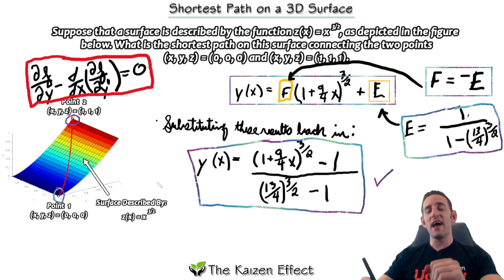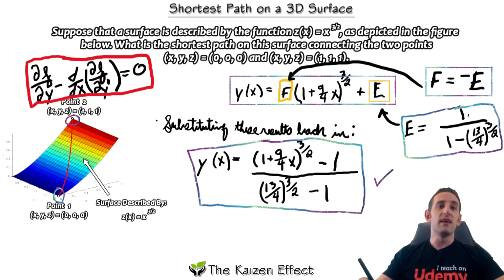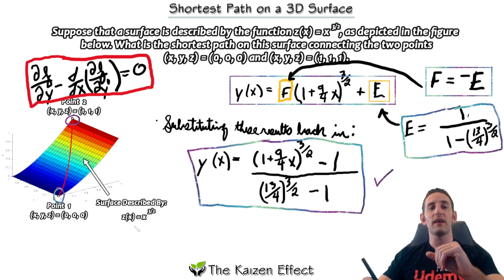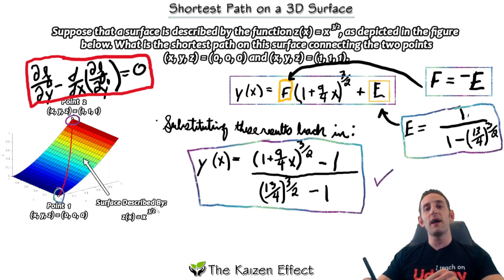What I actually discovered, from some of my students working through this, is that there's an alternate way to do this. And this is why I love this problem, because you have to be very cognizant of what variable you select as your independent variable. In this case, we selected X, and your path variable, which was Y in this case. But you can also take the surface equation here, flip this guy by taking everything to the 2/3, and actually substitute in for your X, which would change what you define as your independent variable and your path variable.